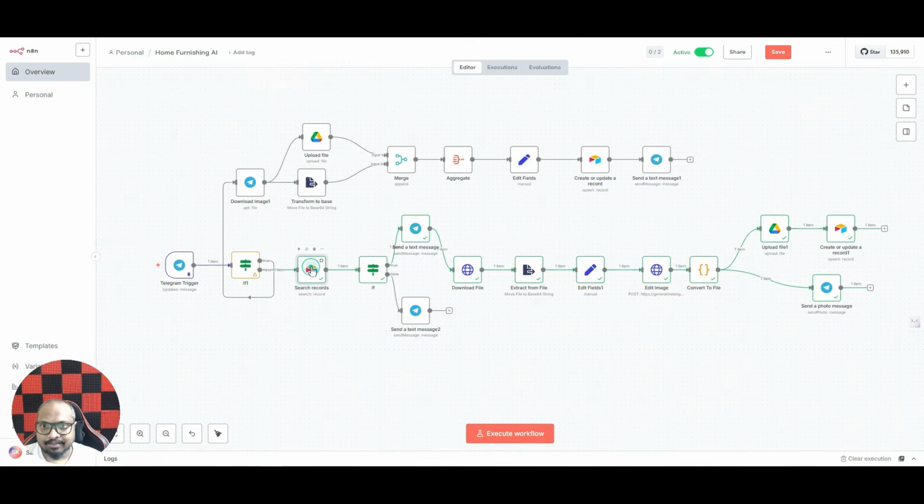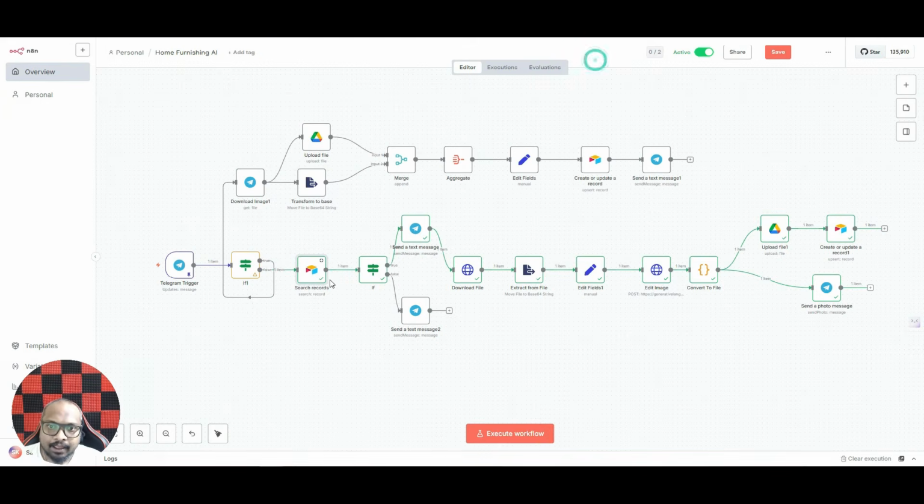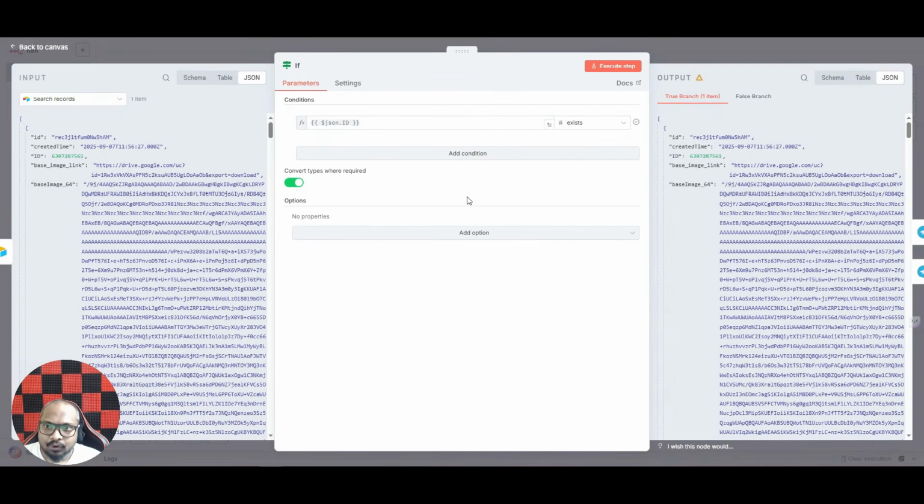The reason we are doing this is, if we do not switch on this option, the workflow would get stuck in this particular node. But if it emits some kind of output, it can be used for checking in the if node. So I have added an if node, and all I am checking is if this JSON ID exists. If it doesn't exist, it will return an empty array.